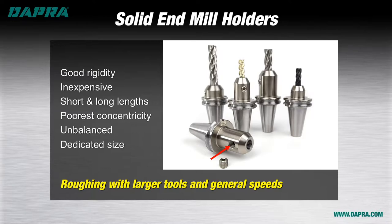One of the features we like most about solid end mill holders is the availability of stub lengths like this one shown, where the shank of the cutting tool ends up deep inside the spindle taper. This is much more rigid than a standard length holder, especially for long reach end mills. The stub length tool holder can make all the difference in scenarios where chatter or vibration is a problem.